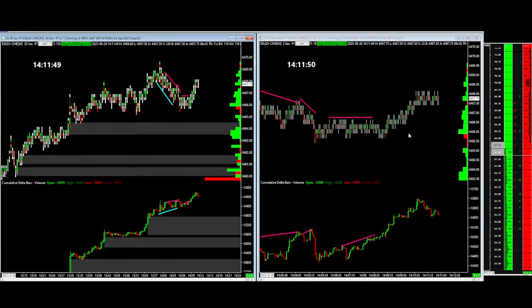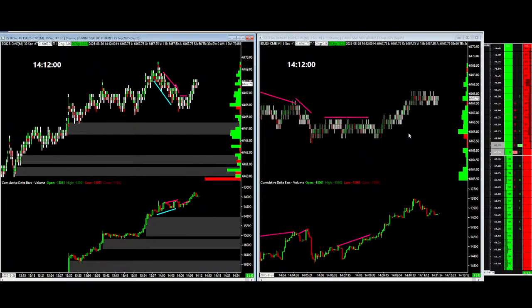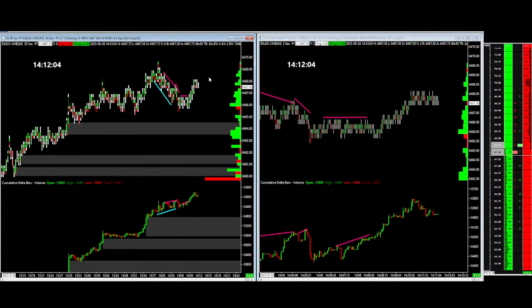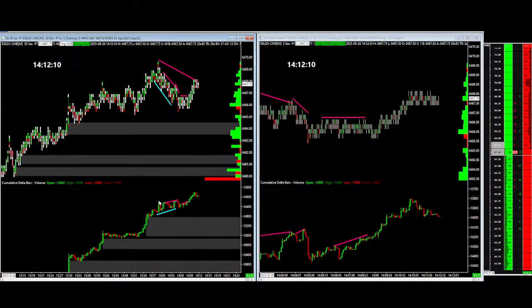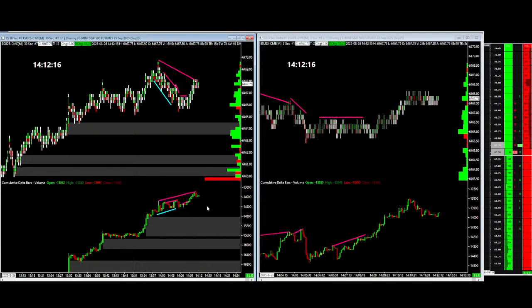Okay. We can see that they are going through that. They went through the buy side. Now on the 30-second, you can draw the bigger divergence. You can see it's from the highest wick to the current price action, and make sure the bars are roughly matched. Use your crosshair when you draw it on the delta.